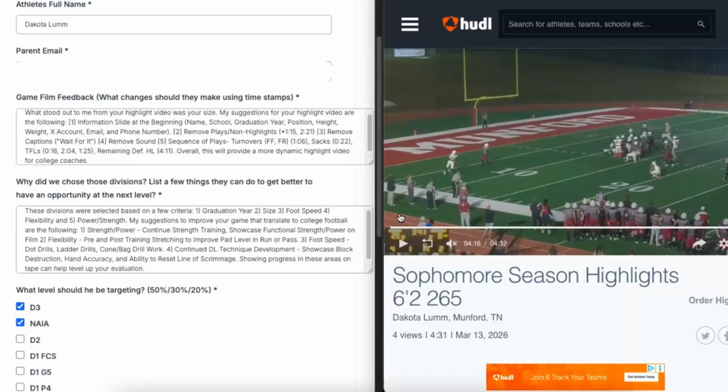But Dakota, at the end of the day, man, everything will come down to your individual work, your outreach, as well as your marketing on social media. Like I said, for you and your graduation year, that portion is big. And which is huge in college football is that relationship building with college coaches, all right?